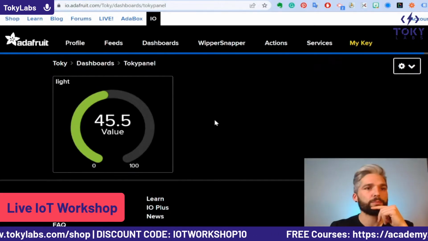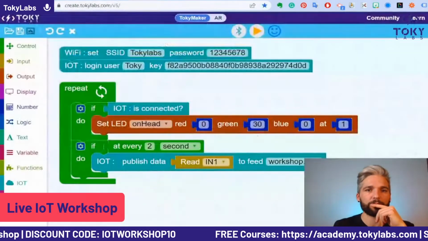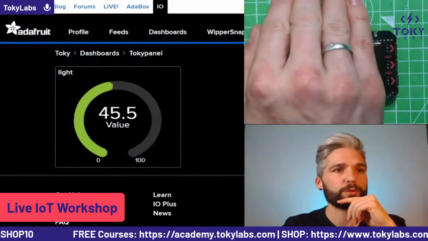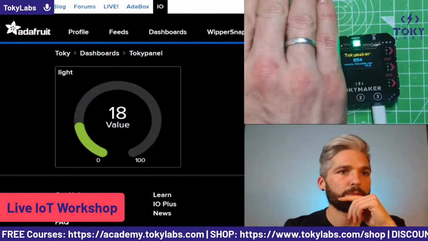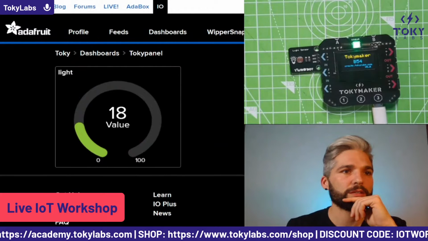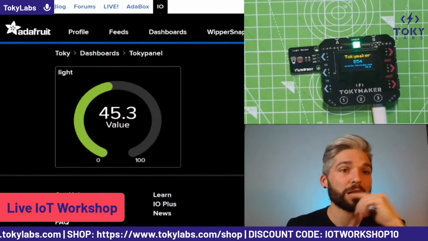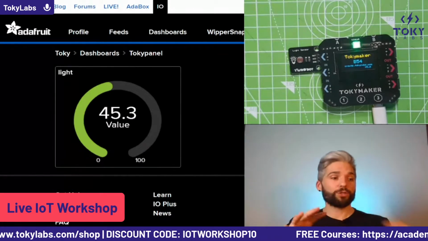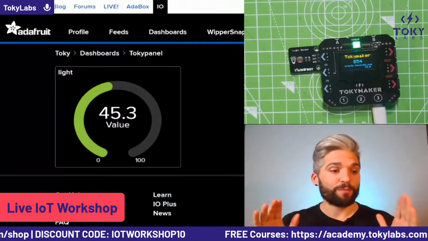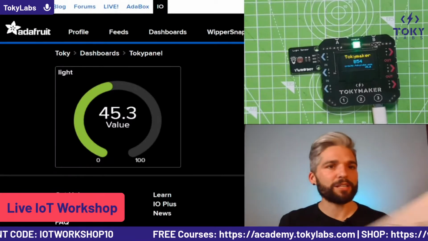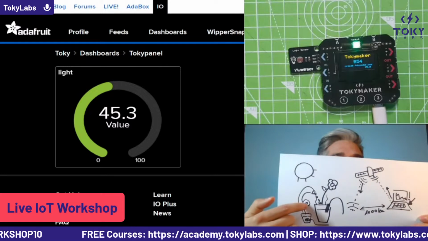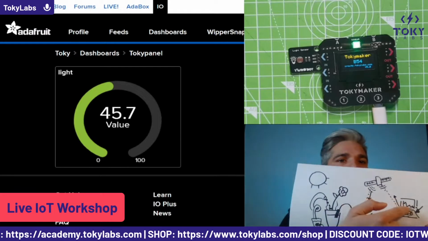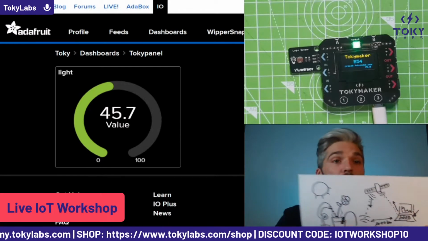Okay, now I'm putting my hand on top and goes down. Let me show it to you a bit better. Here, I just put my hand on top and then boom, goes down. Let's remove it. Boom, goes up. You see, super simple. Now, we are doing kind of the half of the drawing that I made to you, right? We're sending, in this case, light to internet, and then we see that from the laptop.